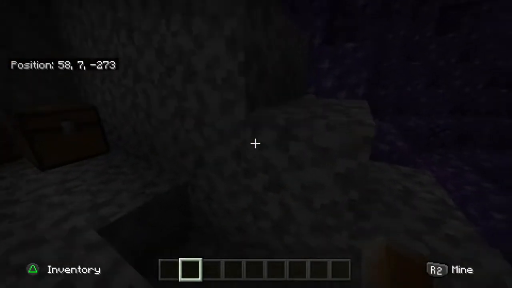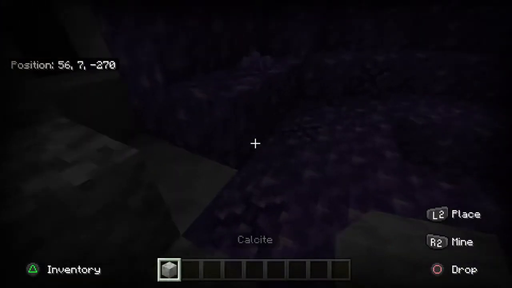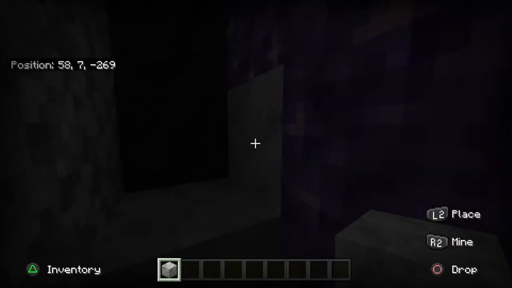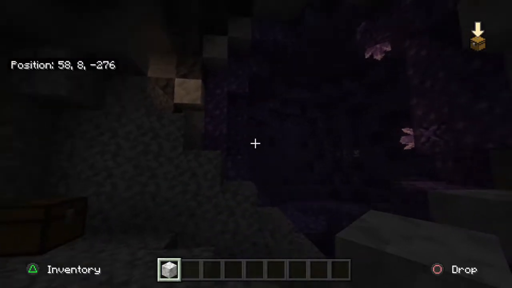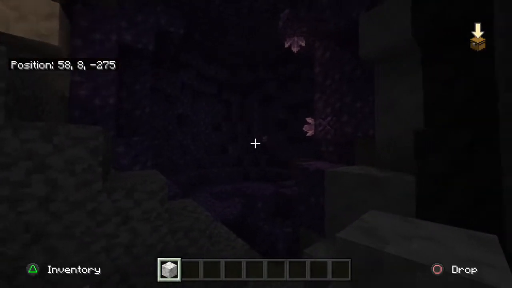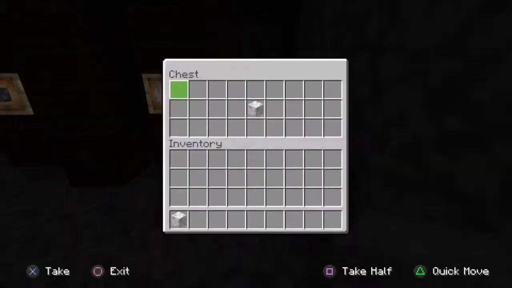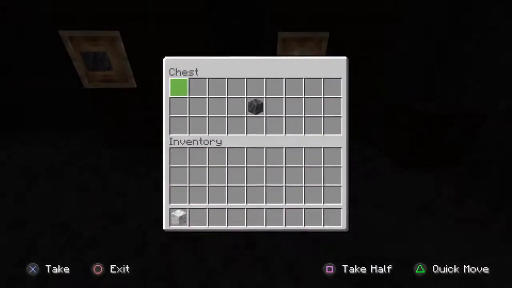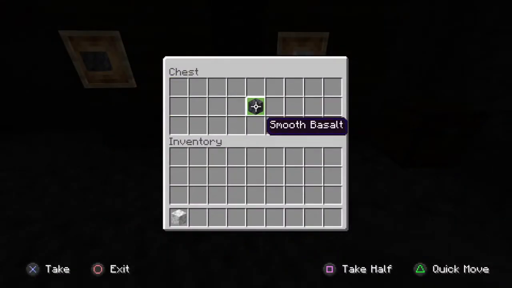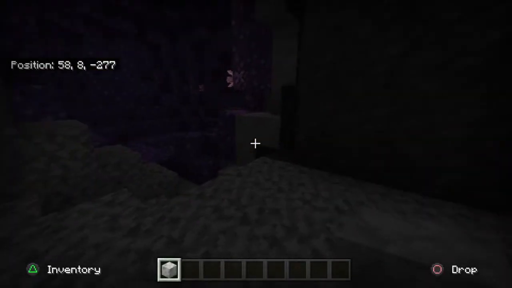Here we have calcite, which is right outside. This is calcite right here. It is the second layer of the geode, and these are geodes. Most geodes have an open side like this. Ours was, however, unfortunately, in a cave, so we just tunneled this out. We have calcite here. And then we have smooth basalt, which is the outer shell of the geode. And it is mostly a decorative block. It looks pretty cool. And that is all for the amethyst section.